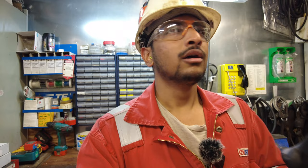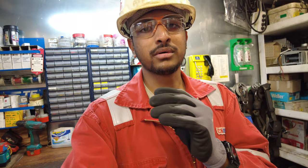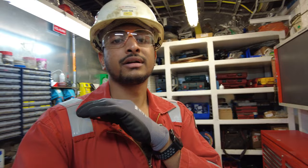All the lights that you see, all the electrical appliances, the electronic stuff, everything, all the power comes from the main engines right over there. So basically they burn diesel fuel and convert it into electrical energy, and it gets discharged out as electrical energy for the rest of the rig.